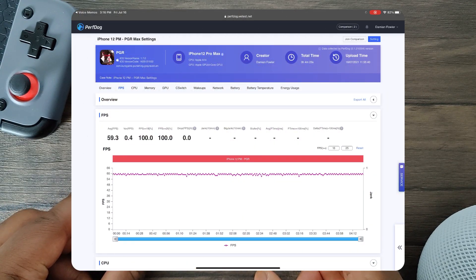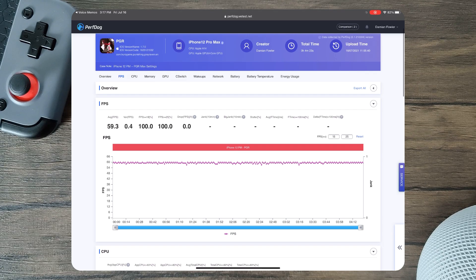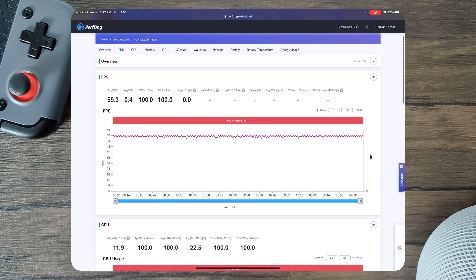This device can definitely manage a steady 60 frames. However, as you will soon see, based on game coding, optimization, and design — low power consumption — I'm getting 59 frames per second no matter how long I test. Due to end game matches or levels being limited to 3-4 minutes, I'm unable to test for longer without accidentally recording FPS drops that will occur during loading screens or menu changes.